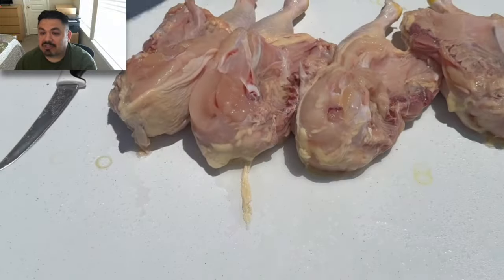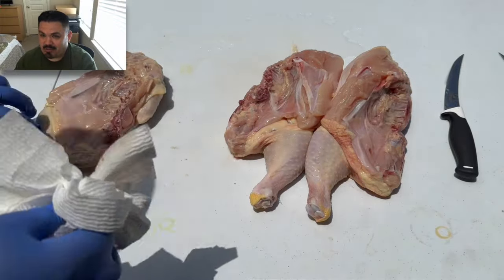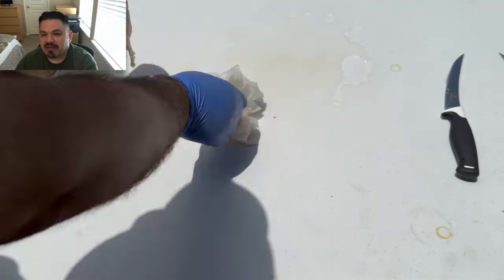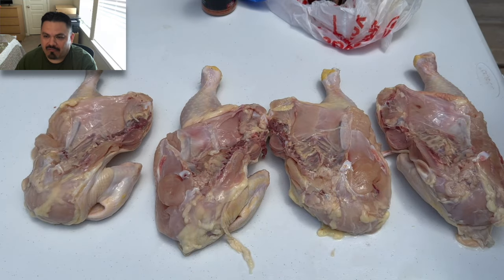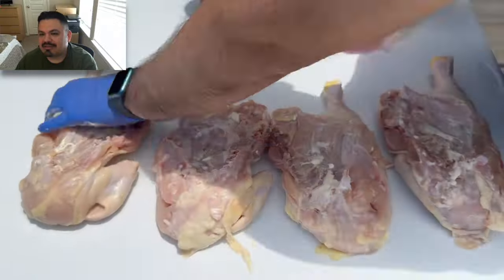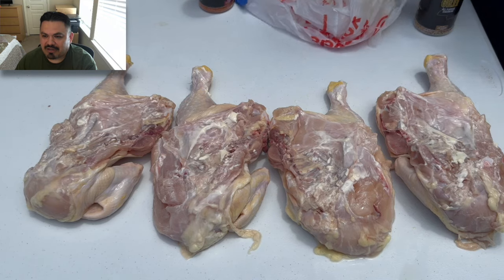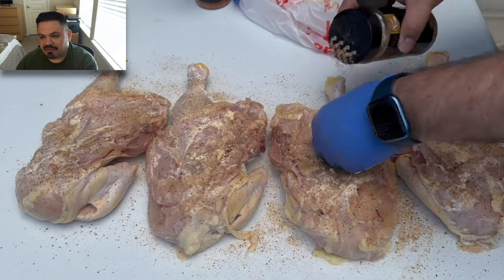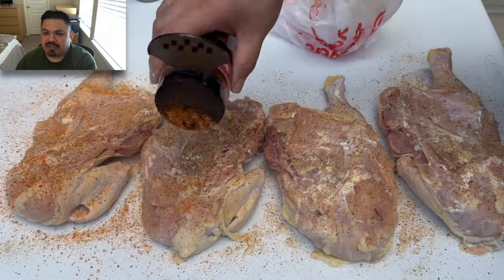And look, guys, I'm actually washing my chicken. I washed my chicken with a water hose. I wonder if that counts, right? So I'm coming in with mayo with olive oil for a binder. And this is not any kind of secret or anything like that. It's just stuff that I'm trying to use up. I have less than half of a bottle in the fridge, and I'm just trying to get it out of there. But it does do great on chicken.